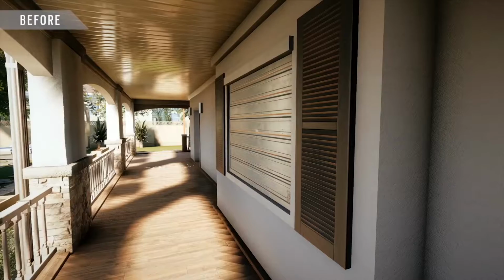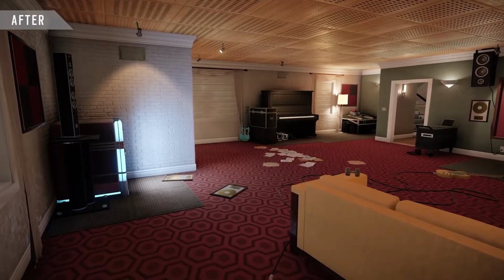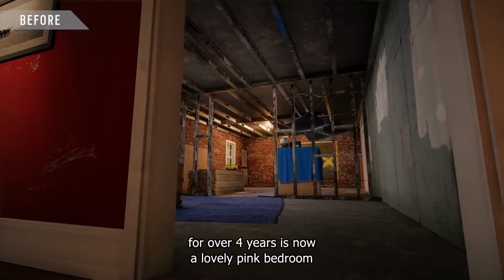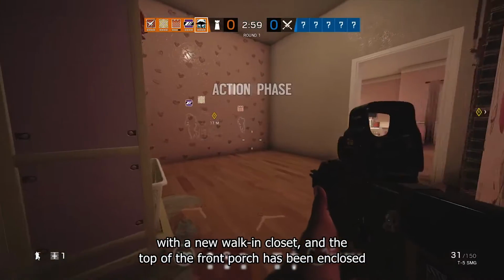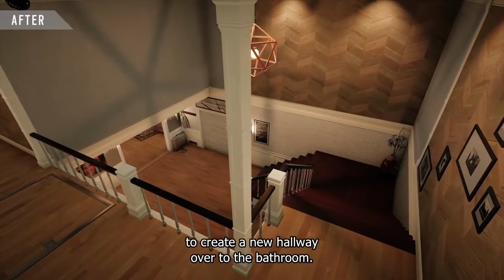Now, some congratulations are in order because the lengthy renovations to the one and only House have been completed. It's still a casual map, not one where you'd host anything too fancy, but that upstairs workshop that's been under construction for over 4 years is now a lovely pink bedroom with a new walk-in closet, and the top of the front porch has been enclosed to create a new hallway over to the bathroom.